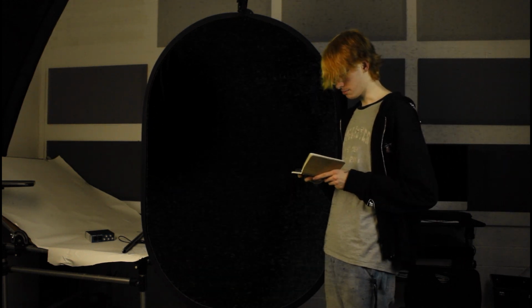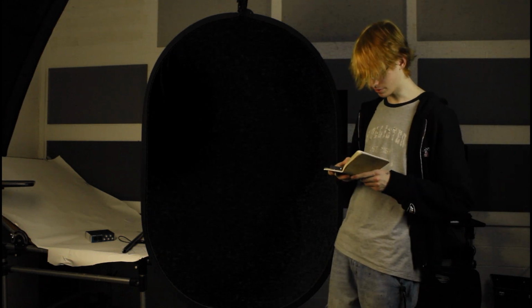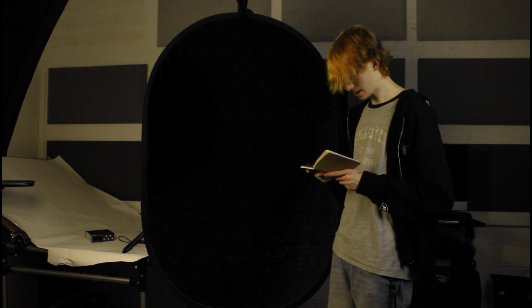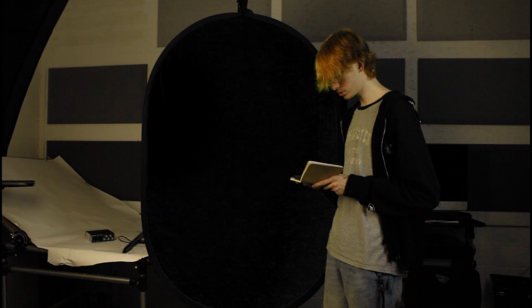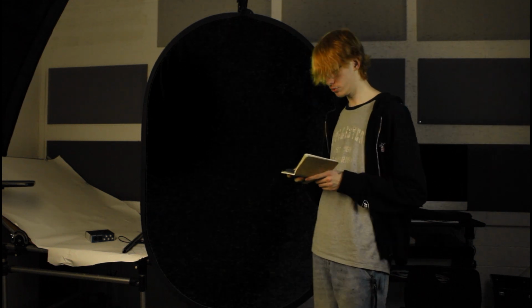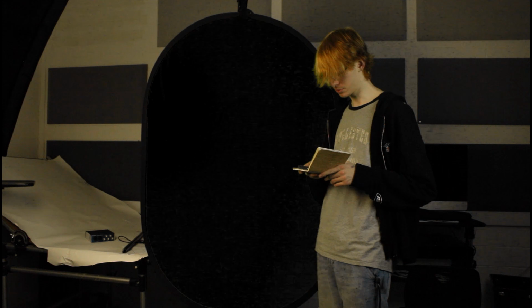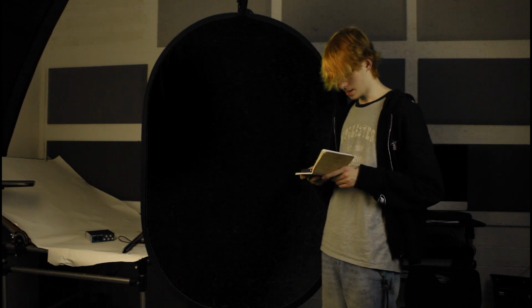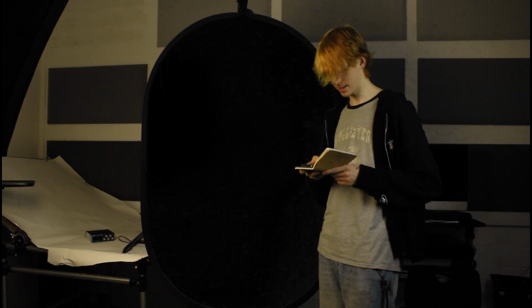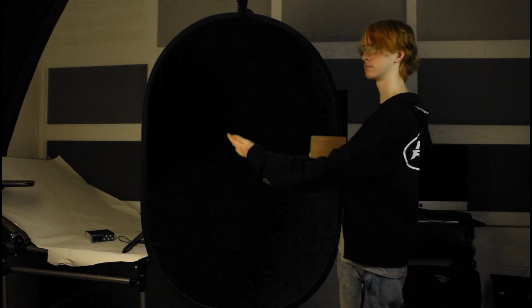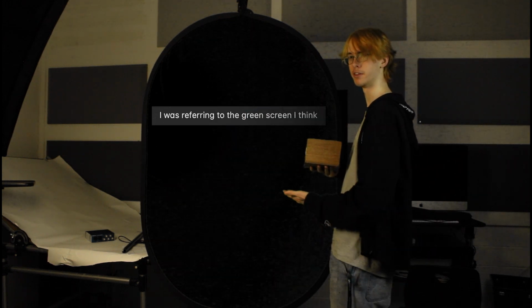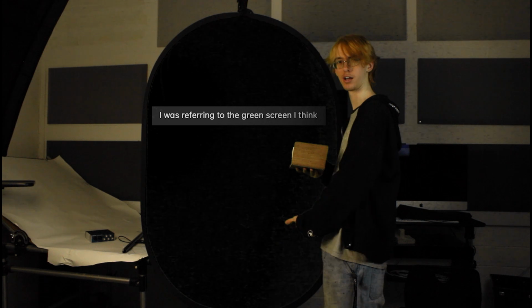This method combined live-action foregrounds with pre-filmed background scenery. Actors perform in front of a translucent screen which has still or moving images projected onto it from behind, and another camera films the composite image. These are then put together to create the completed image. Like this. This is an example of that, I think.